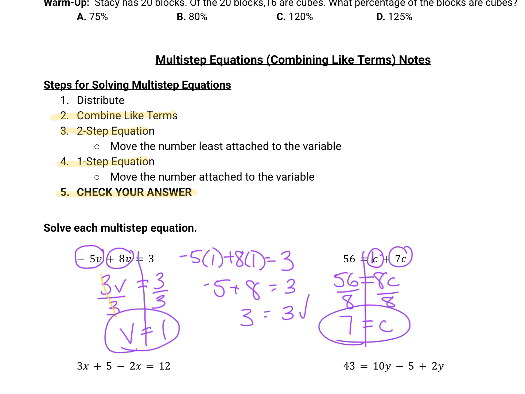Once again, just like on the last question, we're going to plug it back in. We're taking 56 equals 7, replace that C with 7, plus 7 times C, which again is 7. So 7 times 7 is 49. Add that with our 7 to get a total of 56. So we were correct with our answer.